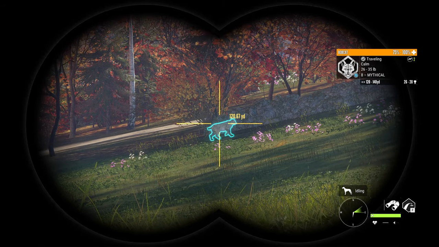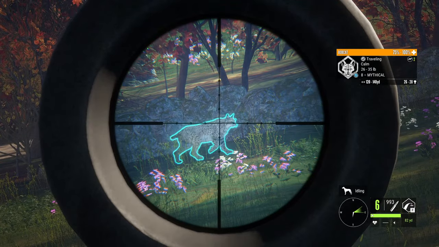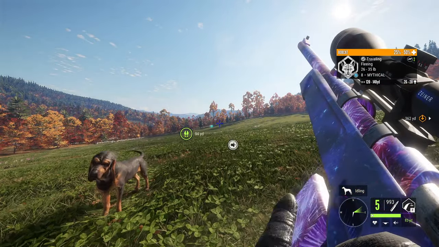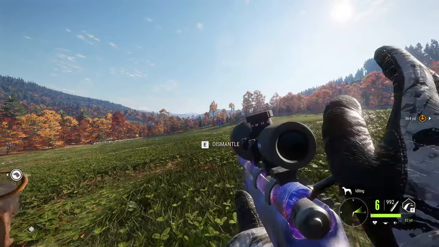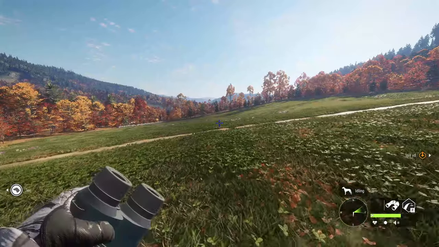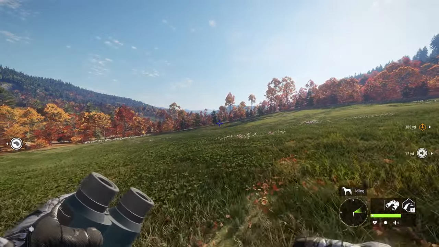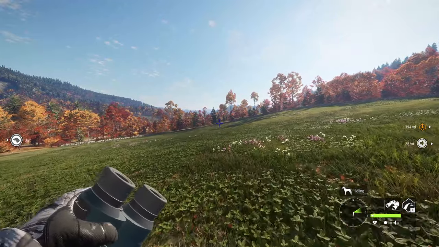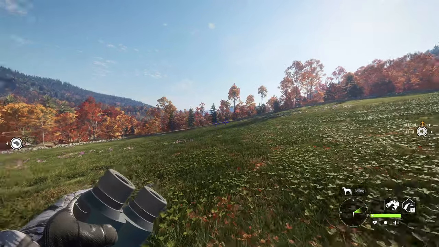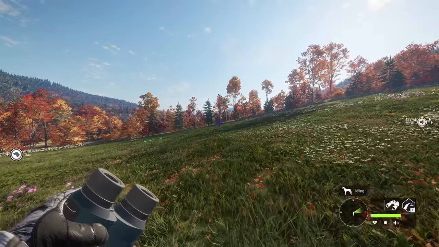Alright, so there's the bobcat. We're going to go ahead and take him. Alright, he is going down. I just realized I don't know, but he could be a diamond potential.